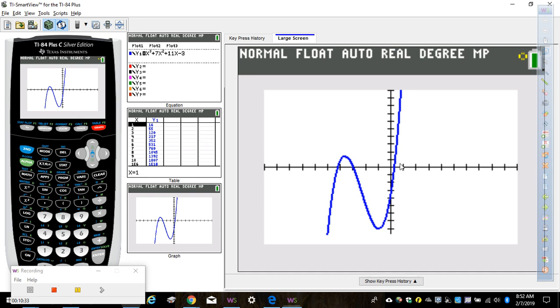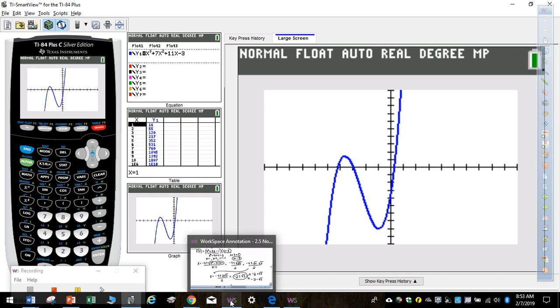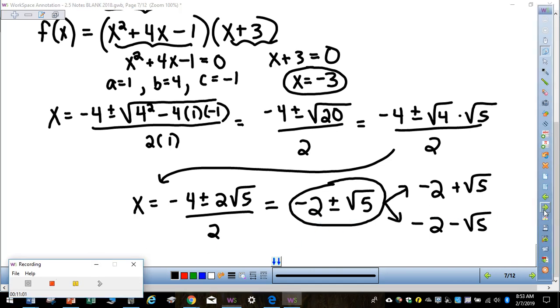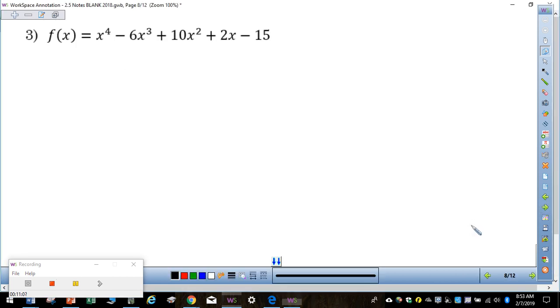So look at this one right here. That's the 0.24. And this one over here is the negative 4.24. So they did show up on the graph, meaning they're real zeros. They're not imaginary. Imaginary zeros don't show on the graph, but we wanted to get their exact form rather than a decimal. And the only way to do that is by doing the algebra, doing our synthetic division, and then going through the steps for our quadratic formula. All right, let's go ahead and turn over to the next slide.